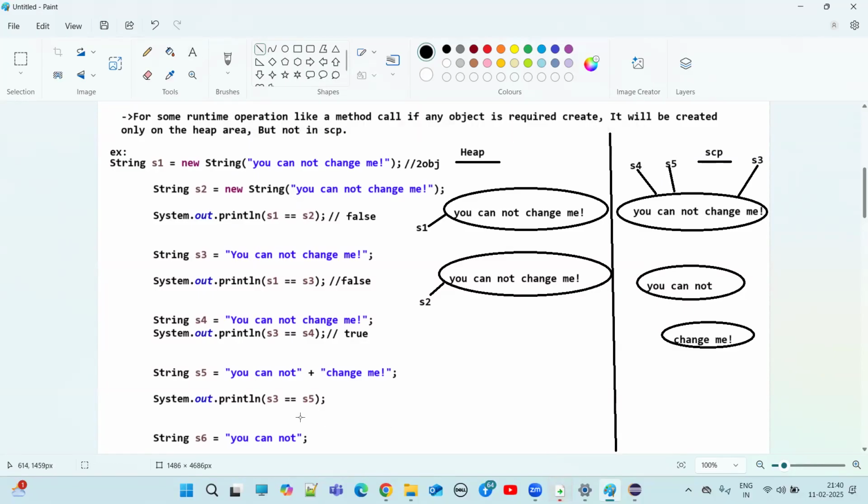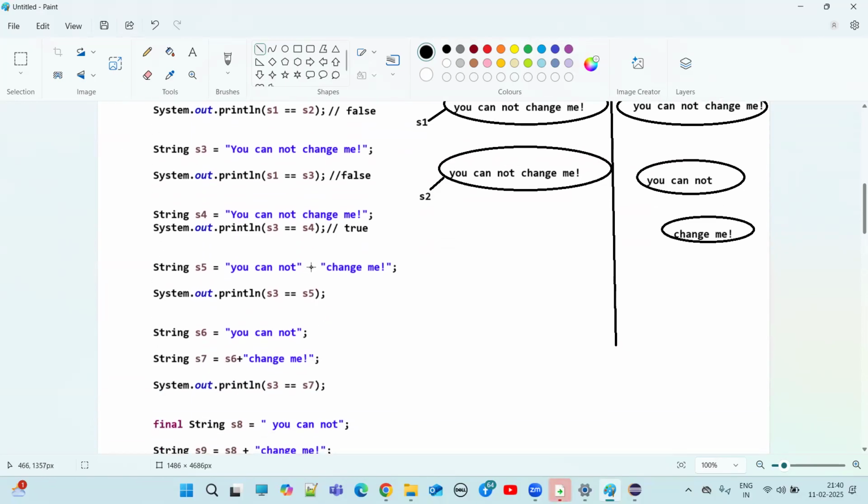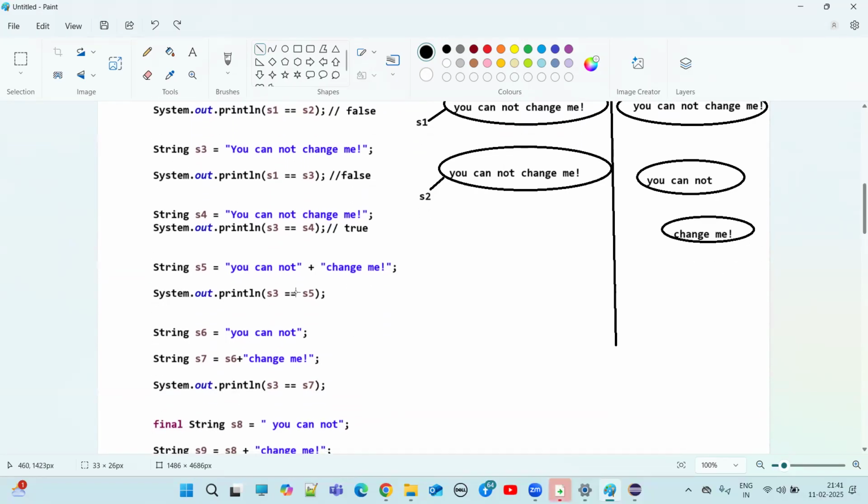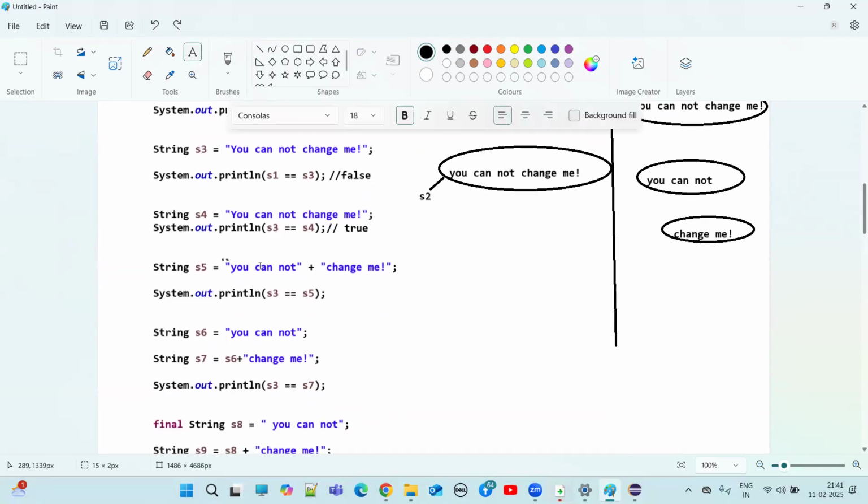See, if you use the plus operator to concat two strings, and the left side string is a constant and the right side string is also a constant, then we apply the plus operator, always the new object will be created under SCP, because this is also a constant and this is also a constant. Both are compile time constants.